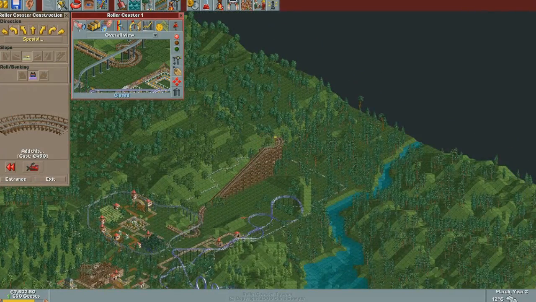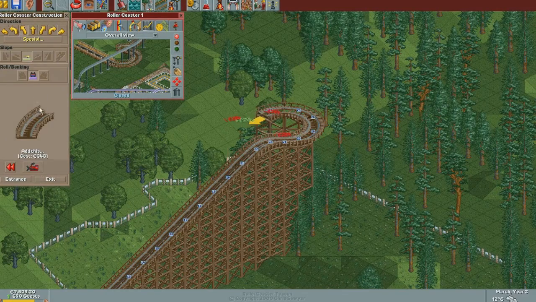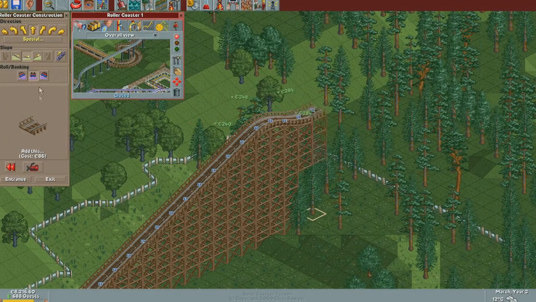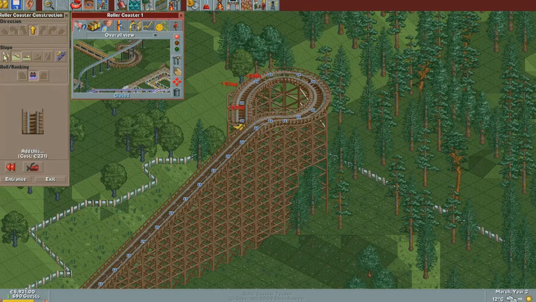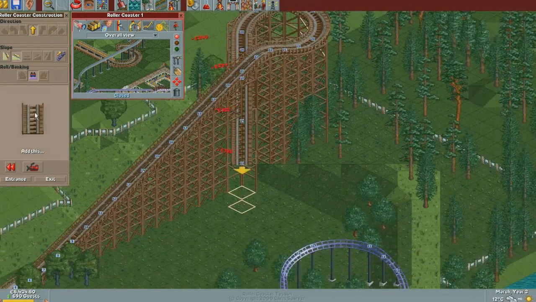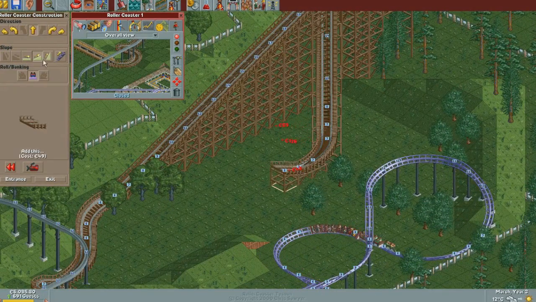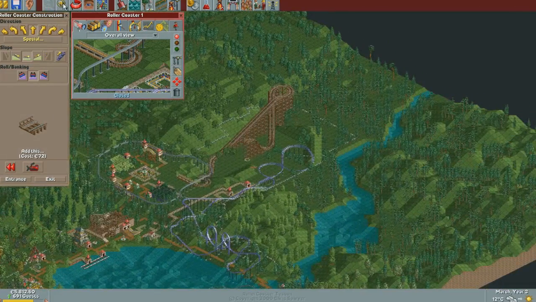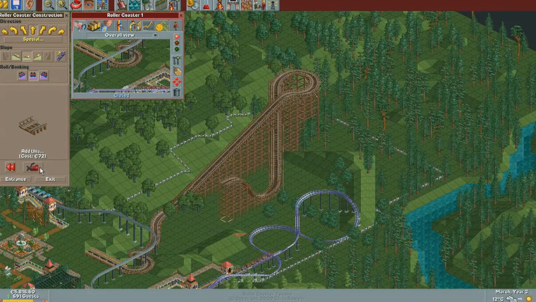Actually, you know what? I'm going to make that curve a bit smaller, because it was kind of big right there. And then we're gonna go down, which is impossible. That's a shame. In that case, I'm just going to do it like that. There we go. And then we're gonna have to do that cool little element over there and go up again, I suppose. No, that still doesn't really make too much sense.